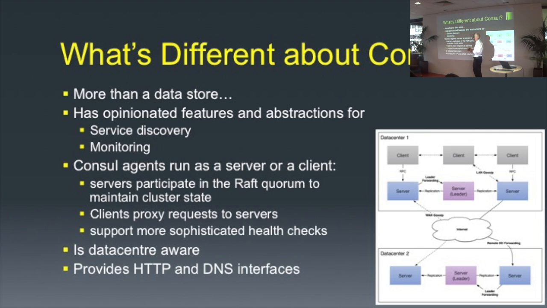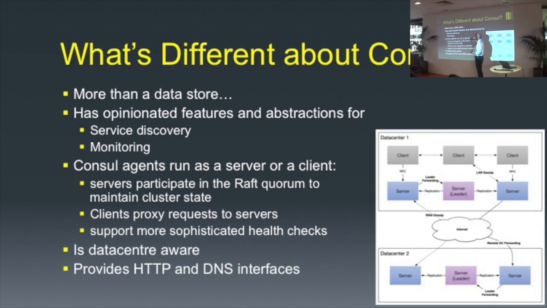What Consul does is it builds on top of the data store. So it's got that consistent key value data store under the covers, but Consul also adds additional features and APIs for registering services, discovering services, etc., and also for monitoring. A key thing with the service is you want to know when that service goes away. So you have to have some sort of monitoring system to allow you to do that. So Consul builds in that monitoring as well.